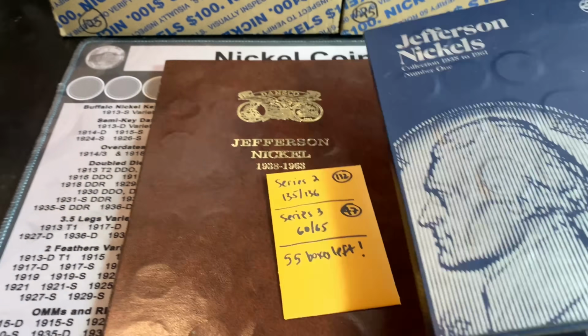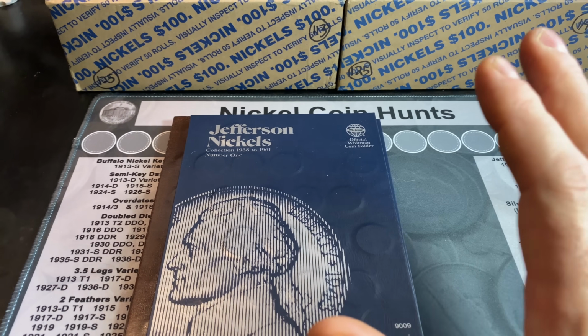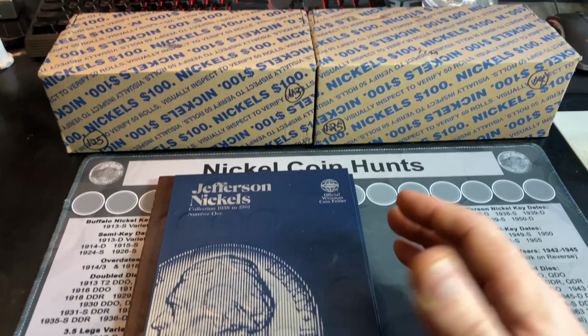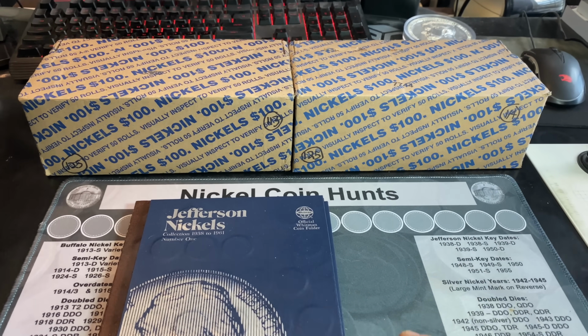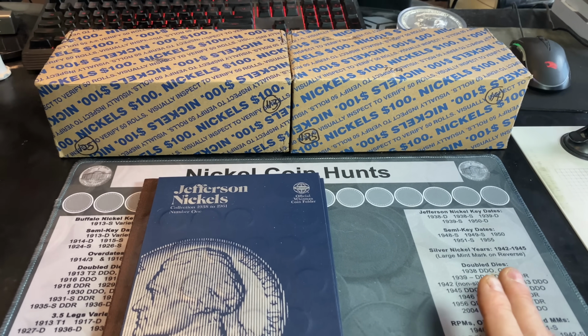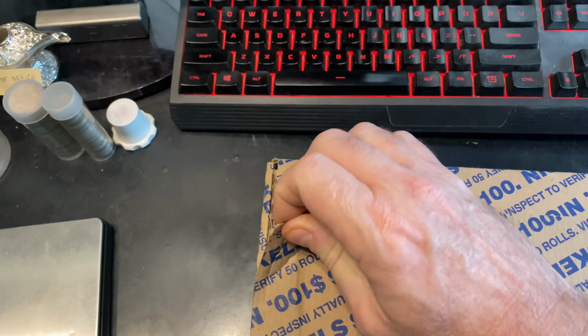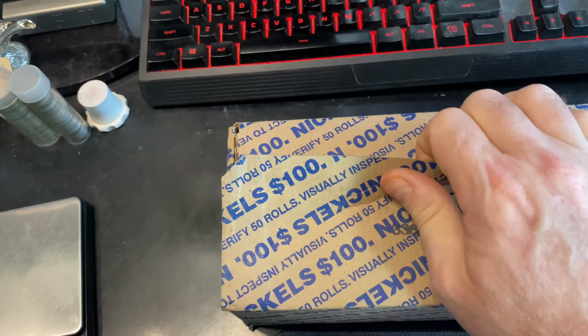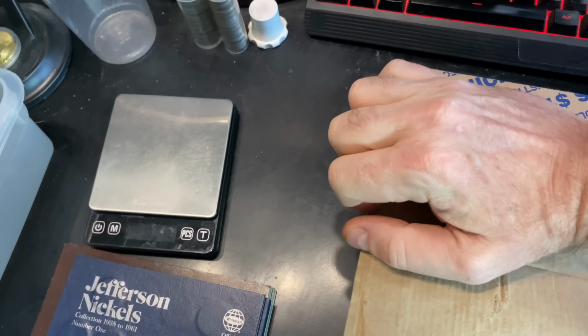I'd love to find the 50D or any of the 5 nickels needed for the side finds book, but I'll take war nickels that are made of 35% silver, buffalo nickels, V nickels, proofs, foreigns, varieties, you name it, anything fun for the collection. Let me slide these out of the way and see if I can open this box one-handed. We've struggled on these lately, but it feels like it might be okay. Maybe.